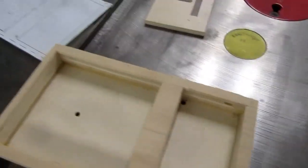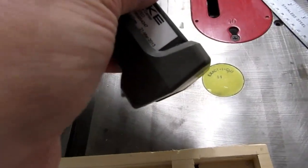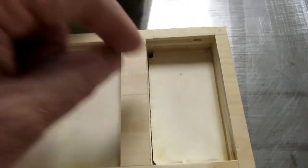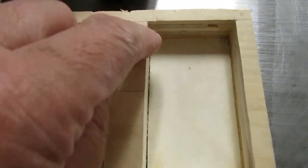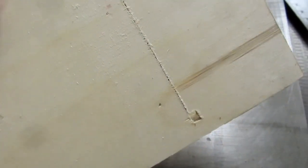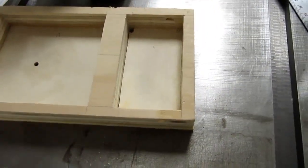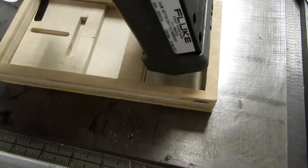So during my quick test, I didn't like the way the base of the holster was sitting into this fixture, so I decided to open it up by another 1/4 of an inch or thereabouts. I figured the least destructive way of doing that was to drill a hole in the corner and then use the scroll saw to just saw that extra piece out, which on the base does leave a thin line, which I can probably rub some glue into or something. Not that it really needs it. And so let's try it again and see if it sits in there better this time.